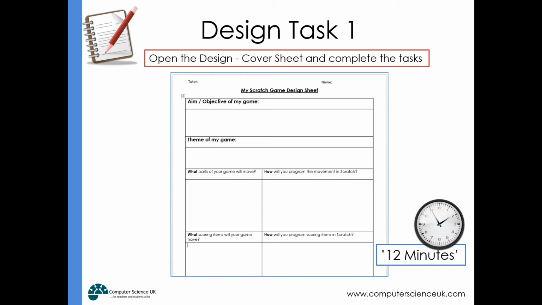And I want you to try and think about the coding that you've done in the past, and in the box next to where you've talked about, for example, movement, just jot down how you're actually going to code movement. Okay, so maybe you could look back at an example game that you made over the last few weeks and just remind yourself, and you can write down a few of those little blocks, the logic of those scripts, so that you can program movement. Because it's really important that when you're designing, you get to grips with what needs to happen when you're building your game, instead of just hoping that you'll remember halfway through the building.